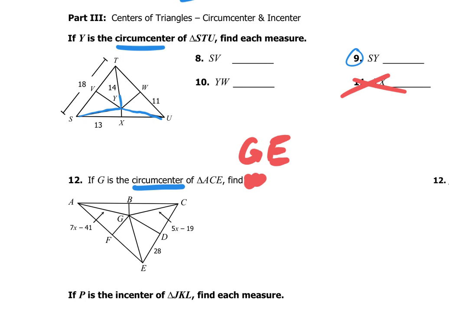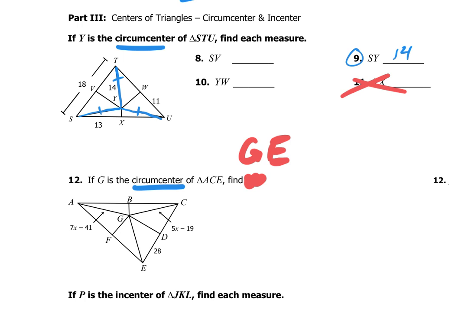So these 3, whenever I have a circumcenter, the distance from the circumcenter to each of the endpoints of the triangle will all be the same. Okay. And I know that it looks like a lot of problems, but for instance on this one, there's not a lot of work involved because once I identify that those 3 are the same, if TY is 14, what do you think SY is going to be? 14, okay? There's really not any work involved there. It's just a matter of identifying that these are congruent and then using that to help me.